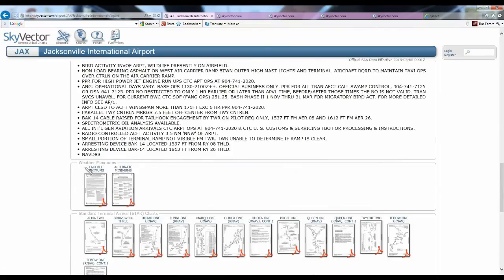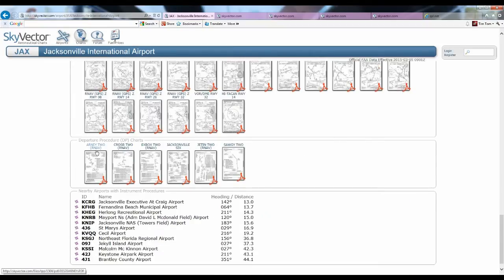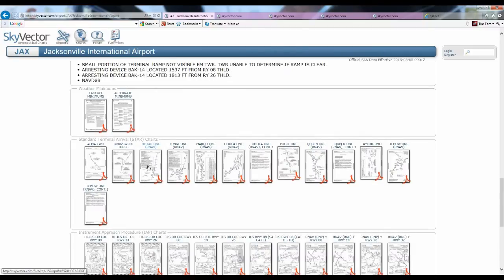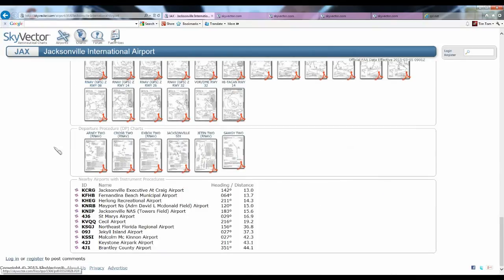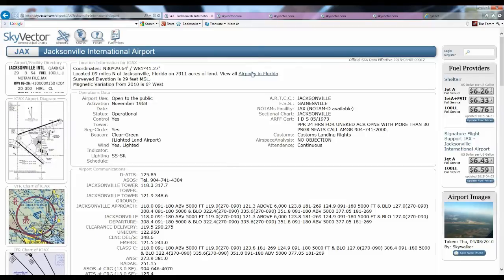So we can see they have the weather minimums, which is takeoff and alternate minimums, as well as the STARs, approaches, and departure procedures. And again, as mentioned in our SIDs video, departure procedures are also in the takeoff minimums if they're not SIDs. ODPs are in the takeoff minimums, not the departure procedures section. Also nearby airports with instrument procedures. Very useful website. And I've pulled up the charts we're going to need.